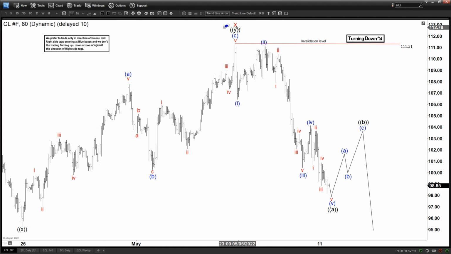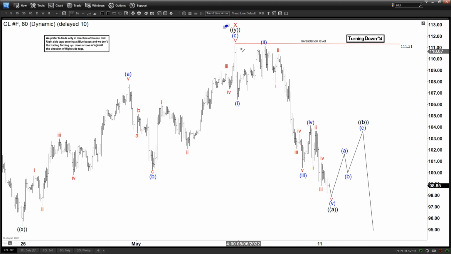So what that means then is we are now within the Y leg to the downside, and within the Y leg it should subdivide into three waves, right? Because it's a Y leg. So you have a 1, 2, 3, 4, 5, a 5 waves down ending A, and then now should be ending the A pretty soon here. Should be doing a 3 waves rally in the B before turning lower again in the C, as long as we stay below 111.3. So once we finish the C leg, that should also end the Y leg.